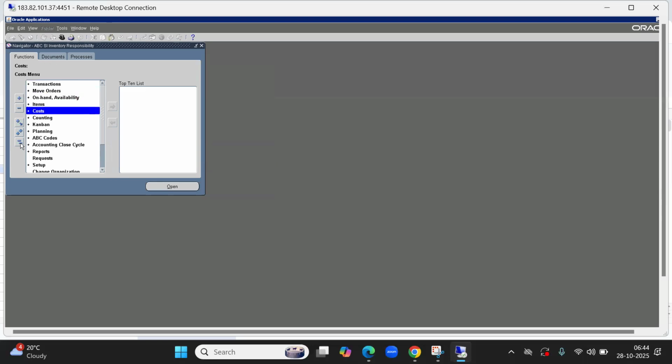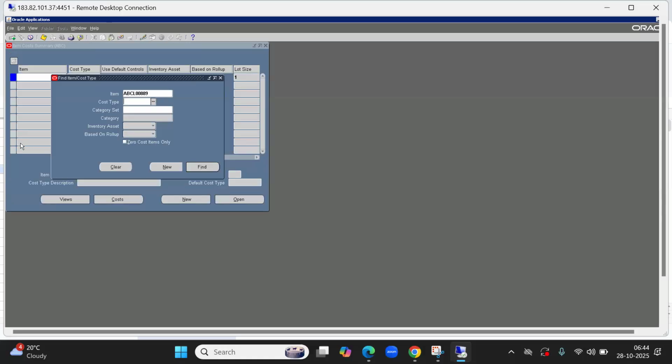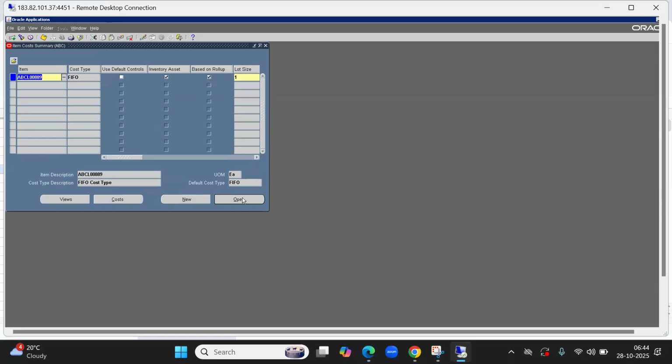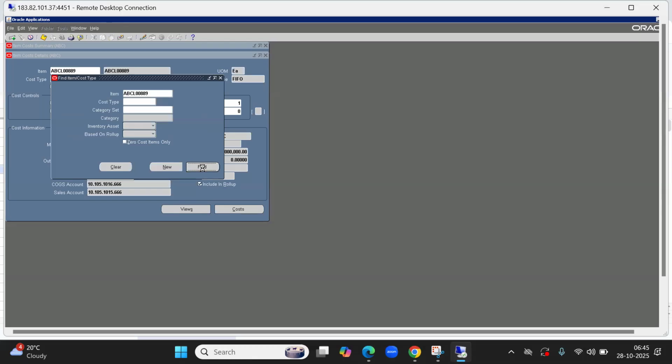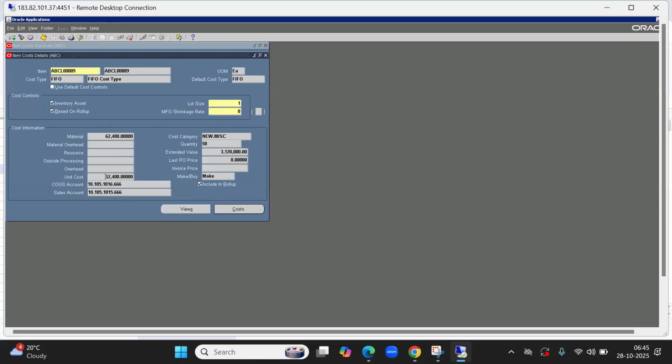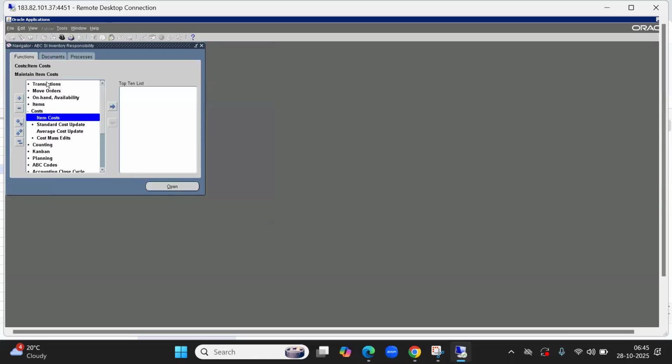So we have to wait for 1 minute because our interface managers, cost manager, we scheduled it at intervals of every 1 minute. Still not changed. Still not costed. Immediately you will see this value and this value, but to see a cost, you need to wait until the cost manager completes. Fine, query it again. See, now you are seeing a change. Earlier it was 60,000, now it is 62,400.